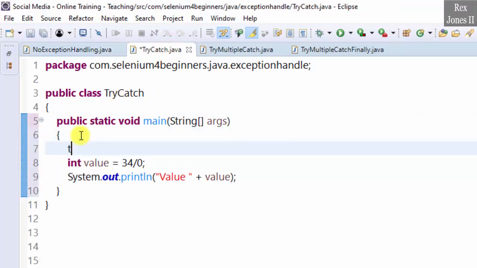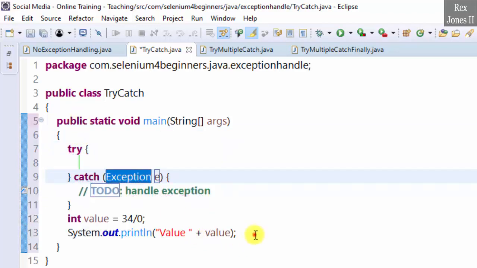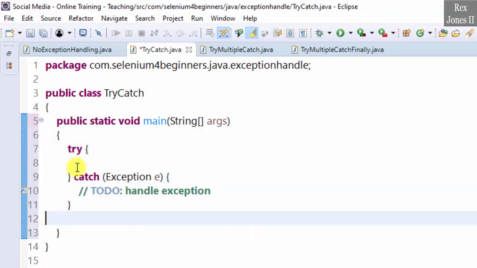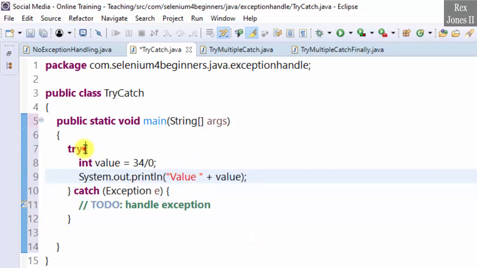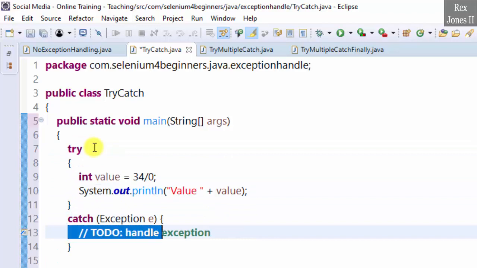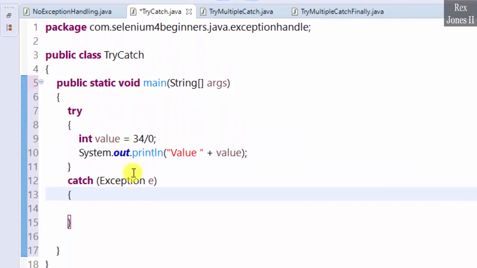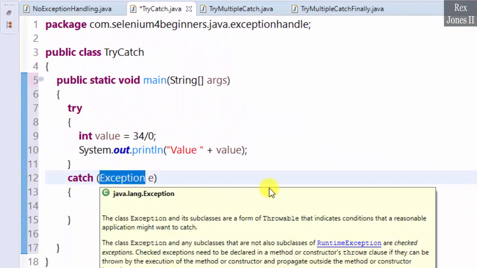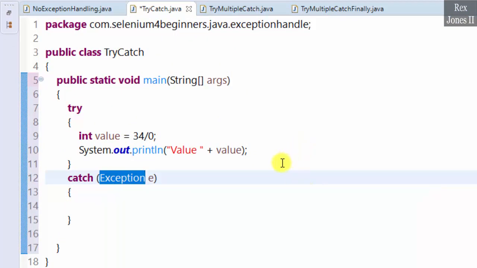Write try, control space, copy the code, and place it within the brackets for try. Exception is the type of exception, and E is the object that stores a value after catching an exception.